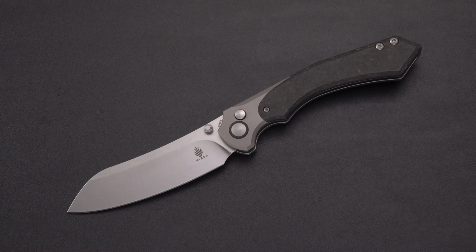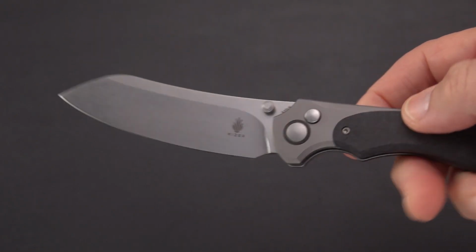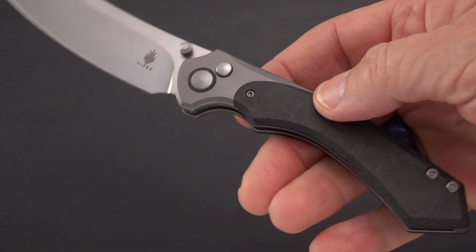So let's take a look at this Clairvoyant from Kizer. It is, yes, a button lock. It's retailing for around $160.